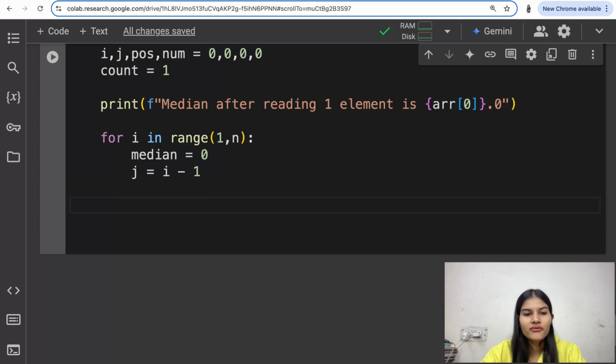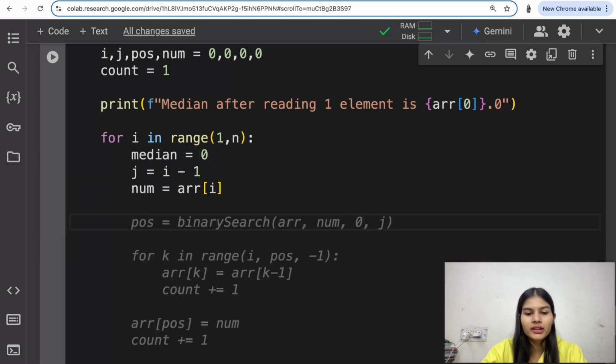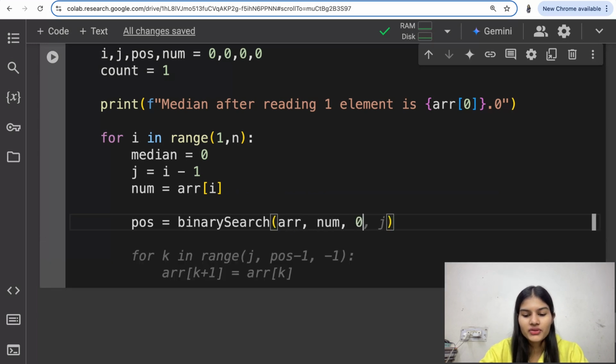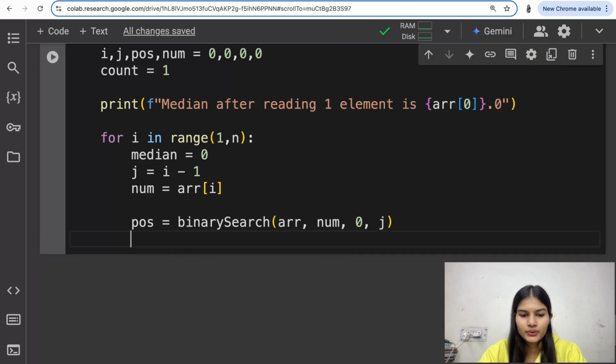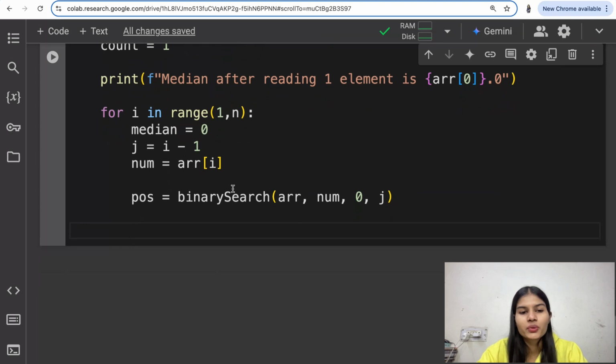Moving next, I would now try to find the position to insert the current element. I'll use this pos as a position variable for calling my binary search with the array, num, 0, j. Then I would move the elements to the right to create space so that I can insert the current element.